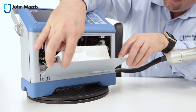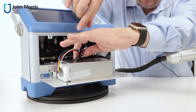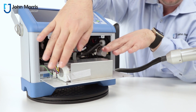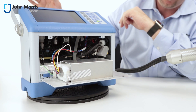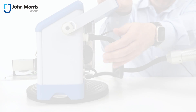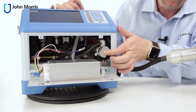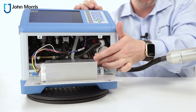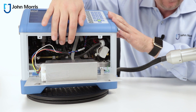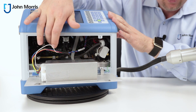So opening the front here, you can see inside the battery which comes with it. This is good for about eight hours. If you disconnect the clip here, there is also now available a 12-hour battery, which should see you through most of a day depending upon your sampling rates and how much daylight you get. The CO2 canister comes through here, and you can see the front of it hidden just behind here. Inside in this temperature control block are four infrared gas analyzers. And that constant hum you can hear throughout this video is the pumps clicking and whirring away up here on the top.